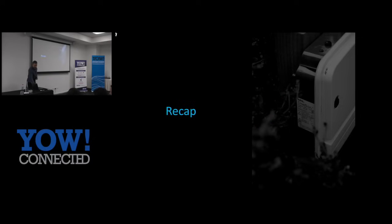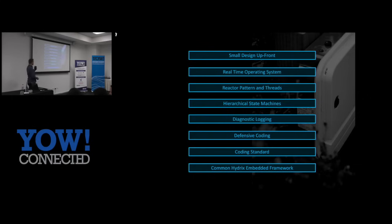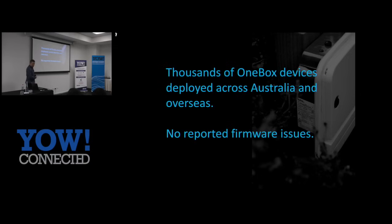So in the end, these are the things we've done. It worked for us. We've got thousands of these in the field now, and the production continues. There's going to be more of them. It delivers a lot of direct financial value to IoT. We actually don't have reported firmware issues, and this is not because of all the watchdog resets that we put in.